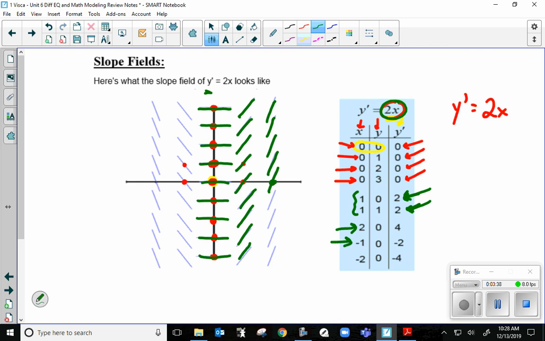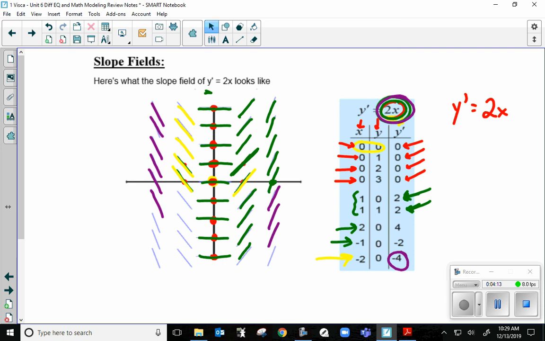What about negative 1? Well, when x is negative 1, my calculation for my slope, 2 times negative 1, is negative 2. It's the same thing as this one, except it is the negative version of it. So anytime x is negative 1, and so forth. When x is negative 2, it's the same thing we did here. Instead of a positive 4, my slope will be negative 4. And I just fill in every coordinate that they give me. That is the gist of the review of slope fields.